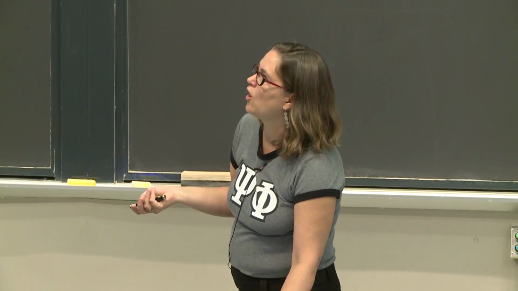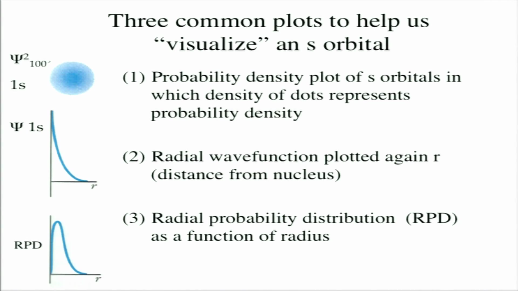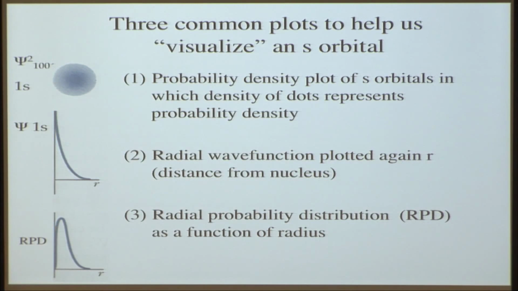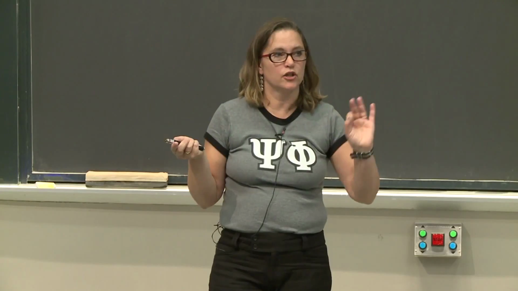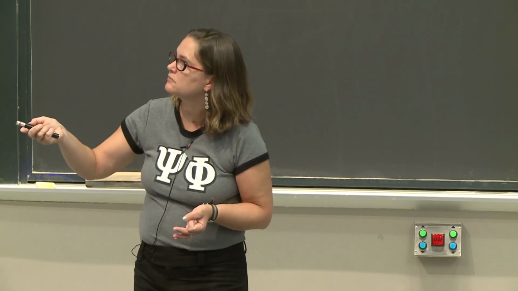So we can draw a picture, or multiple pictures, of what that could look like. And these are three common plots. So I'll tell you that on your handout, the plots are listed on one page, and then the plots are shown on the next page. And I'm going to go back and forth between things. So the plots, you don't have to write this down. They're on the other page. But if you want to pay attention to which kind of plot goes with which plot.